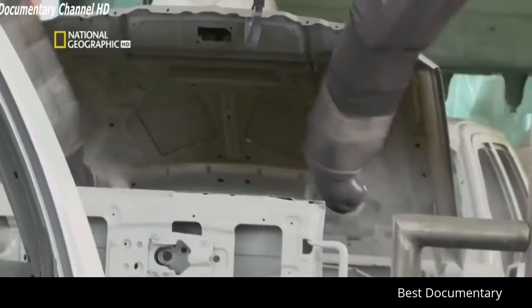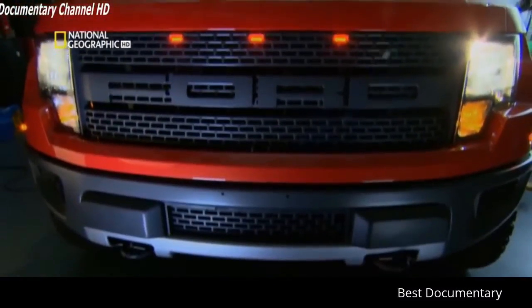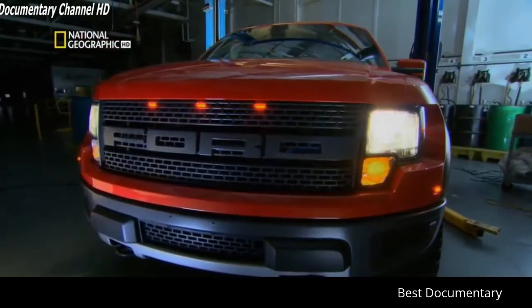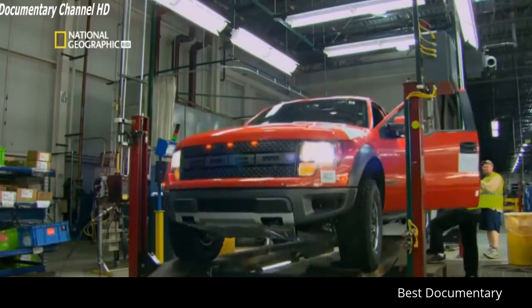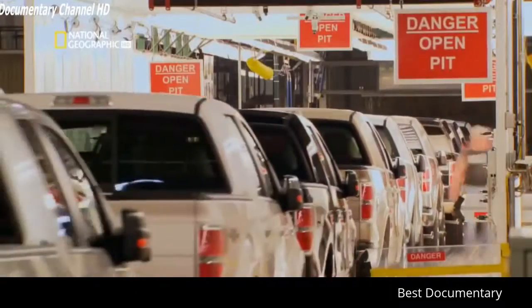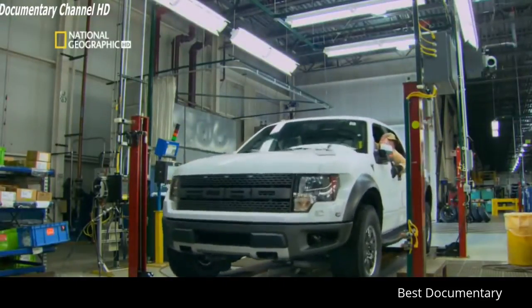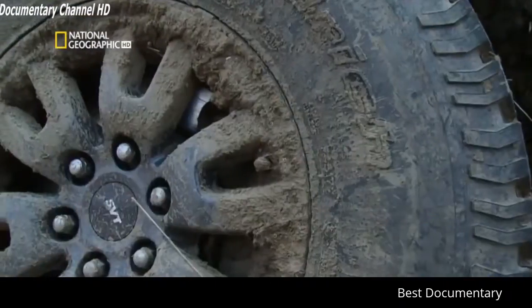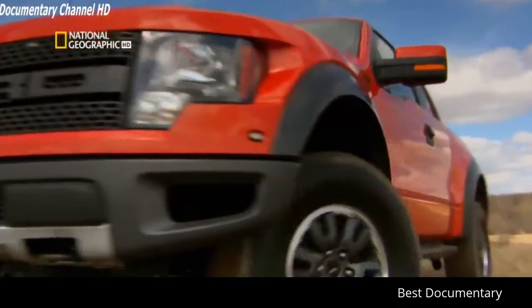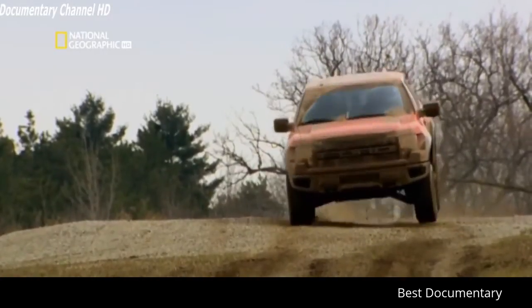From the body shop to paint to final assembly, new F-150s spend about 12 hours being built — and that includes the newest model of all: the Raptor. A street-legal truck that tested the limits of flexibility at this ultimate factory, the Raptor gets one more stop after final assembly — a special station for steel plates to protect the bottom of the truck. It's a first for Ford: a factory-built off-road racer engineered to go off-road at highway-type speeds up to 100 miles an hour, and to literally fly through the air and land without breaking anything.